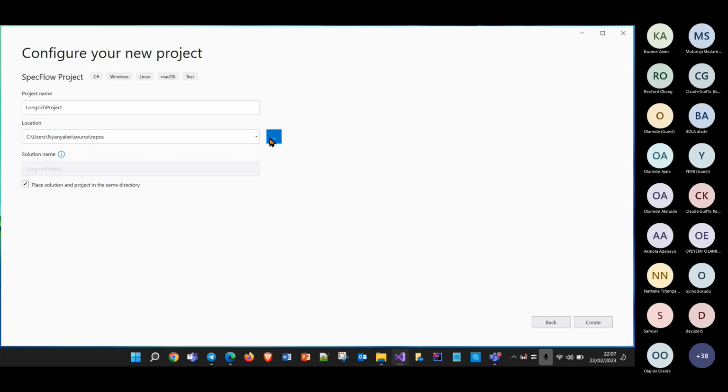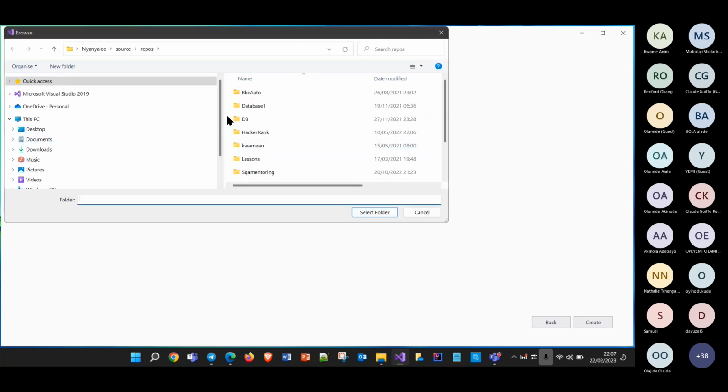Navigate to that C drive. If I click on this, it will give me C drive. I partition my disk, so it can go to D drive, but ideally, let it stay on C drive. Don't go and partition your disk.